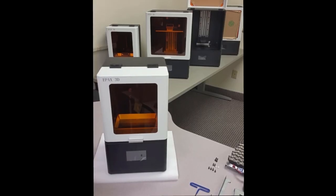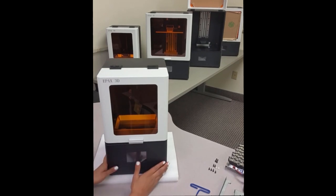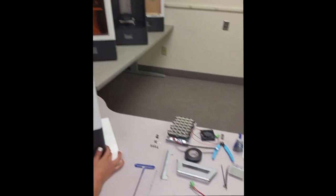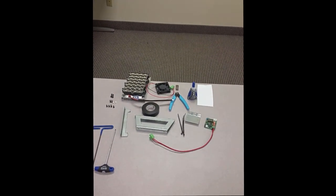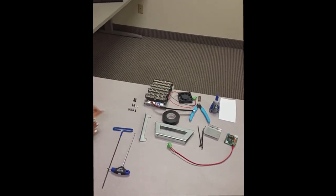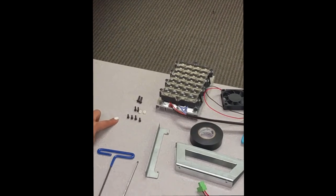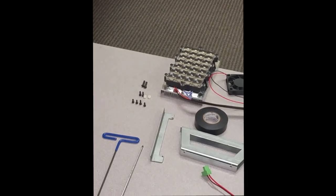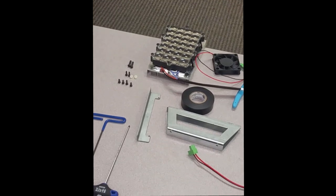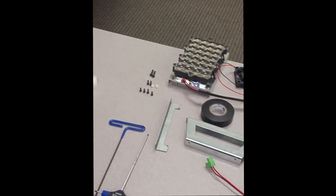Today in this video, we are going to upgrade the EPAX X1 to the parallel light. These are the tools that you're going to need. When you receive the kit, you will receive many screws, but these are the ones that you're going to need, and for the most part, we're going to reuse the ones that the printer already has. We're going to start by taking the back panel off.